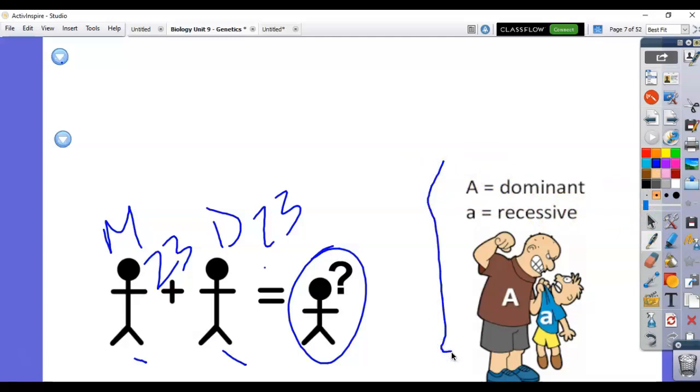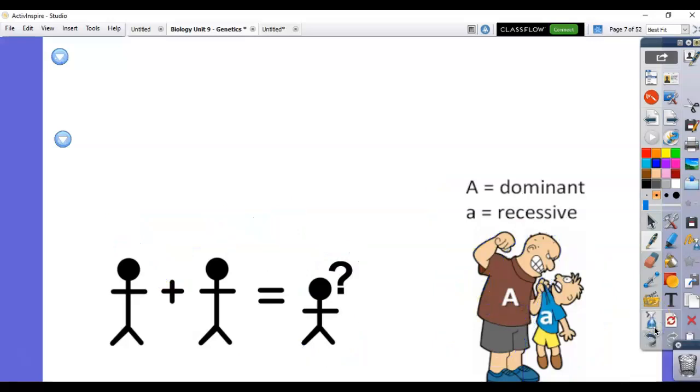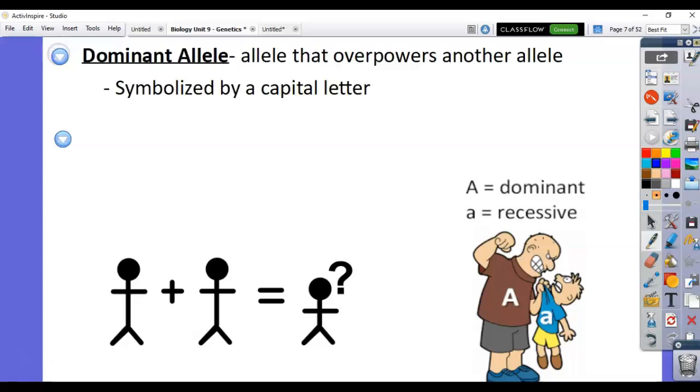So this picture, if we look at the two people, this guy, okay, has the power over this guy, right? So the big guy has the power over the little guy. That's kind of what happens with your genes. Some of them have more power than others, okay? We say the ones that have more power are dominant, and we use a capital letter to symbolize them, okay? They're the ones that are going to win, like in a fight, okay? Now, our genes don't actually fight, but they're the ones that are going to win out over the other ones.